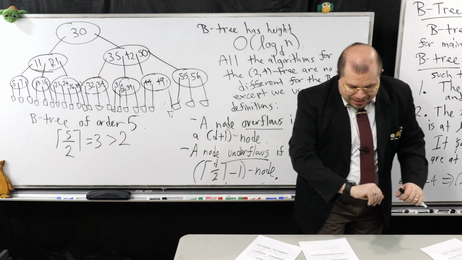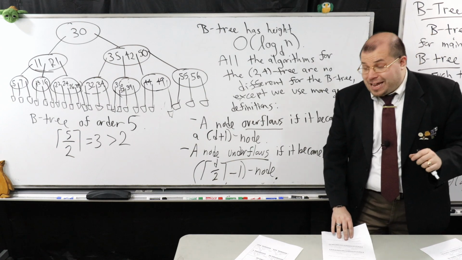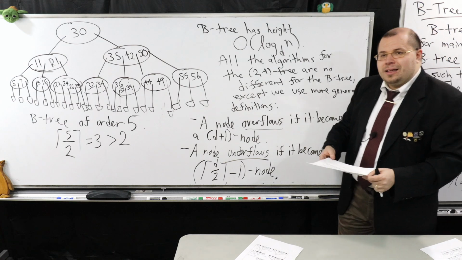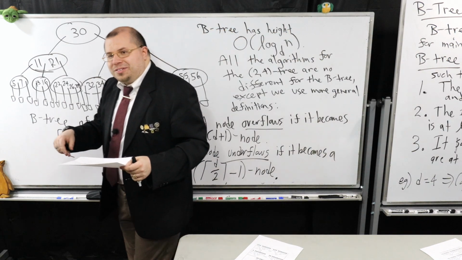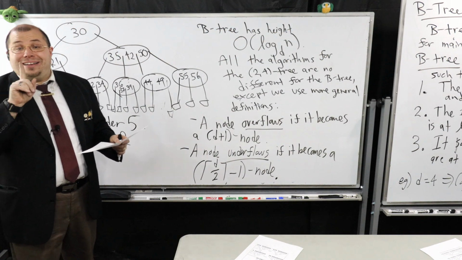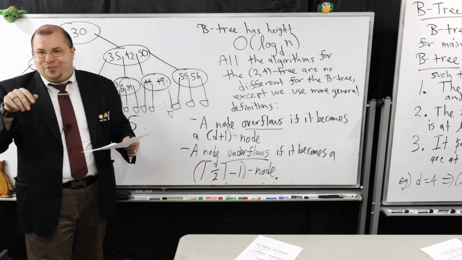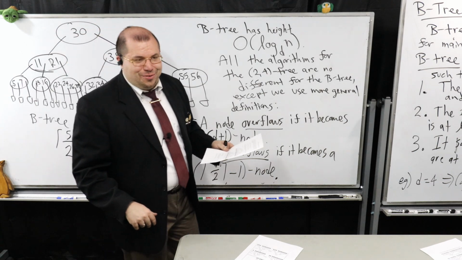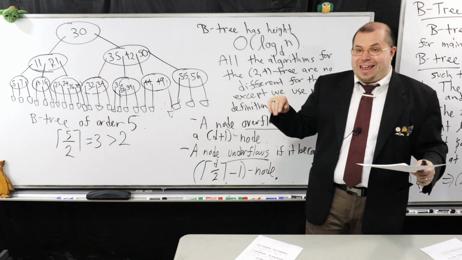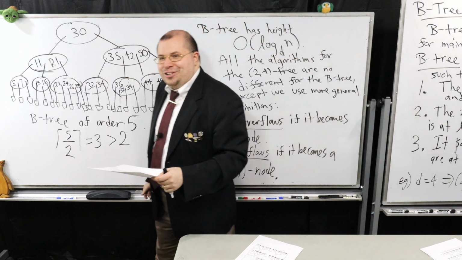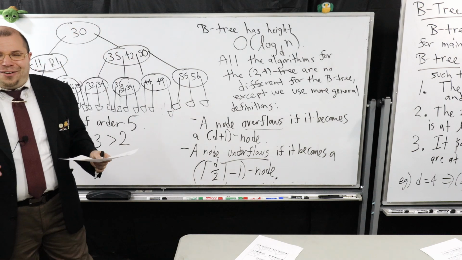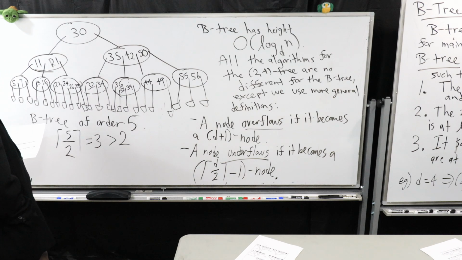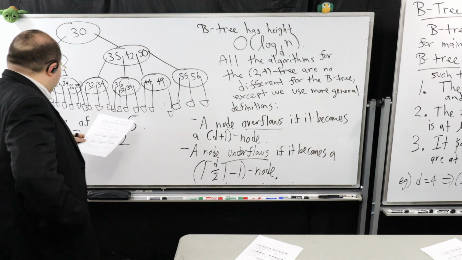So I thought maybe I'll show you an example of what I mean, but if you find yourself curious about this, I'll let you take a look at the notes. To be very clear, I'm not going to test you on insertions and removals for B trees on the exam. So don't expect me to test you on that. 2-4 trees, that's fair game, but not the B tree. The B tree is a little bit, I don't know, there's enough fun drawings today. So I'll just keep it a little bit easier for us when it comes to this.